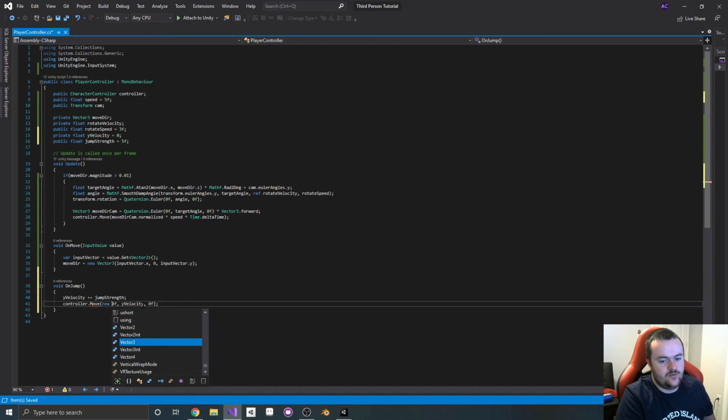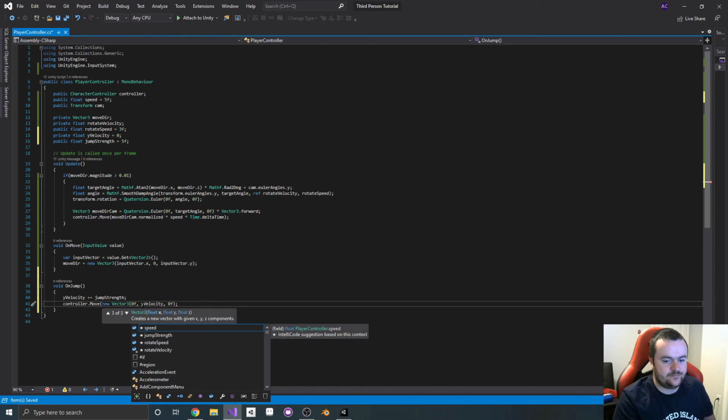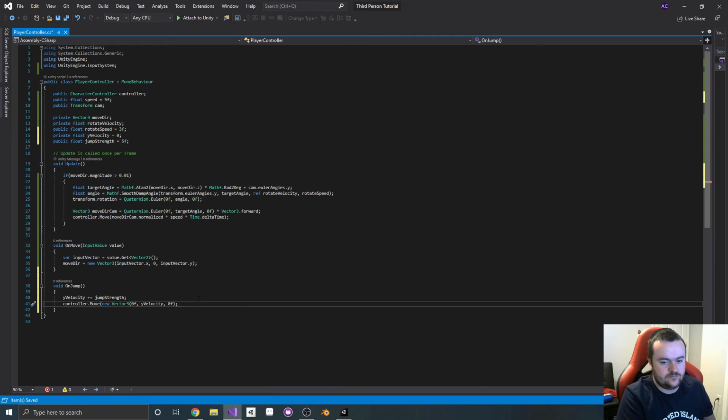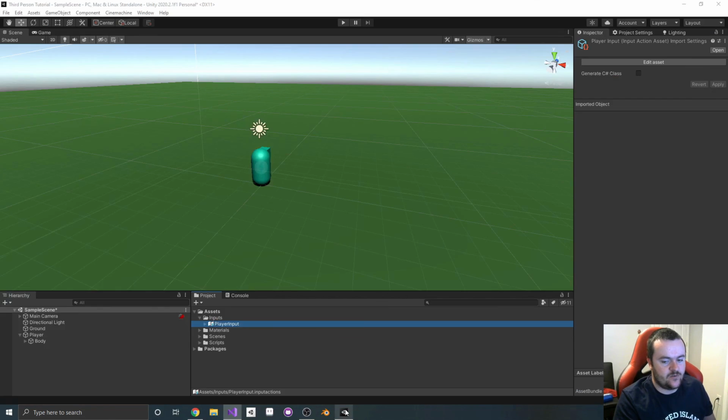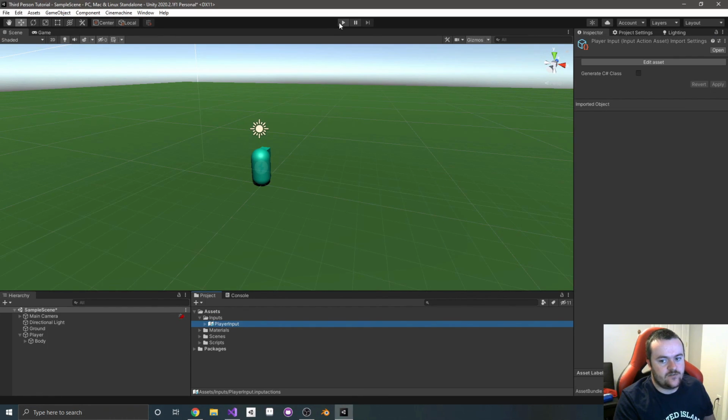And you want to do new Vector3. And so now what we're doing is adjusting just the y and not the x, because our jump is only going to be vertical.